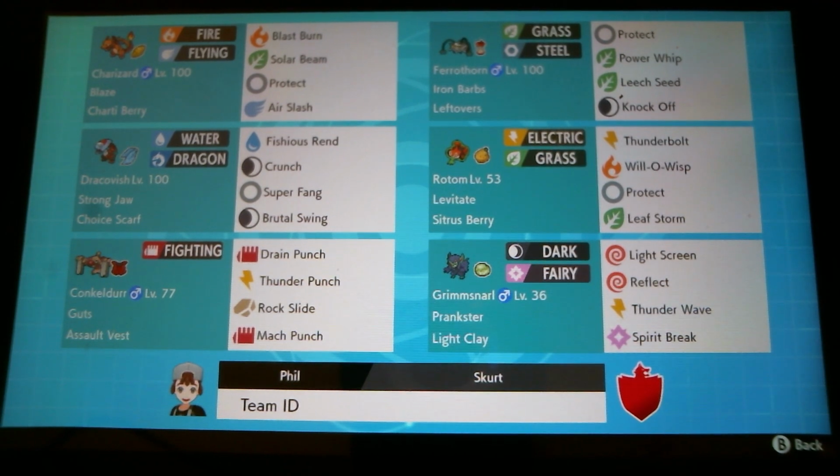Even Togekiss runs fire moves, probably just for coverage. And this is one of the Pokemon that it slaps, so it pays off. But as long as you use this Pokemon in a smart way, I've won so many games alone just because I had this Pokemon on my team.